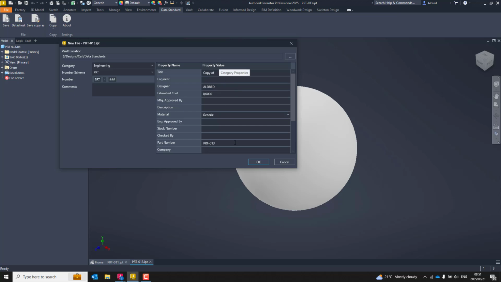So with these properties that you have in here, if you go into the properties for the Vault and say that a value has to be specified for that property, it will not allow you to click on OK until you've filled out these properties. So in properties, you say, right, I need this to be filled out. And then what will happen on this card or dialog box is it will highlight in red, a little red outline on the property to say that information has to be filled in.